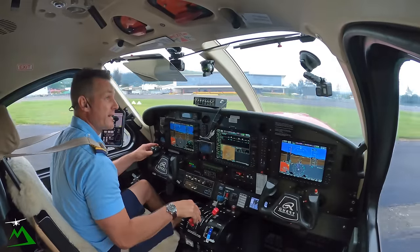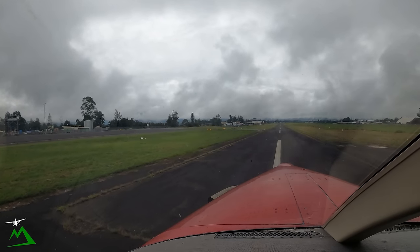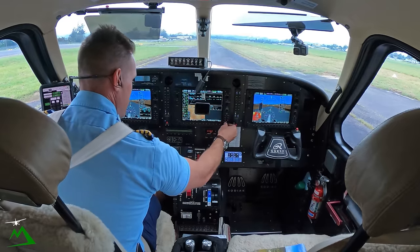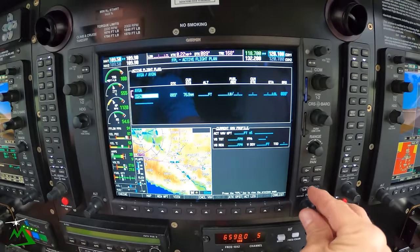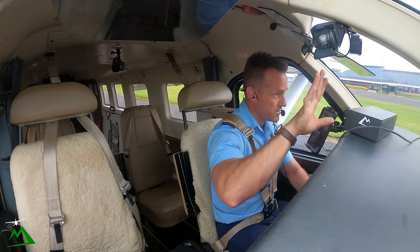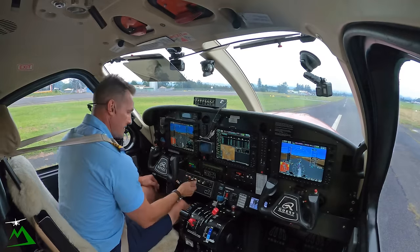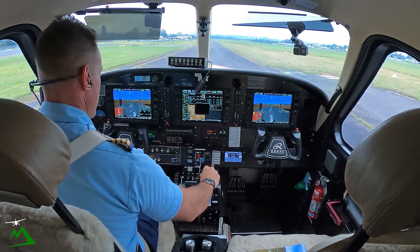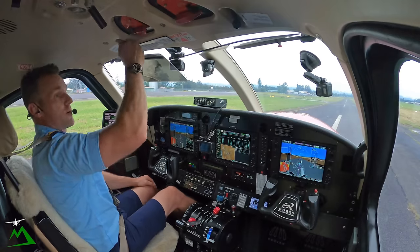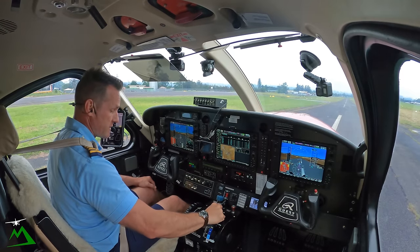Okay, now taking a look at it from here. Yeah, I am seeing still some holes out there here and there. But just in case, we'll just throw our instrument departure in, so I have it in there just in case I have to use it. It's easy to get rid of it. Igniter's on, lights are on, bypass. We'll do high idle, and we'll just kind of go beta just to warm up the oil temp a little bit more. Top and harness. Harness, high idle, governor check. We did not do governor check, so I will do that right before we take off.